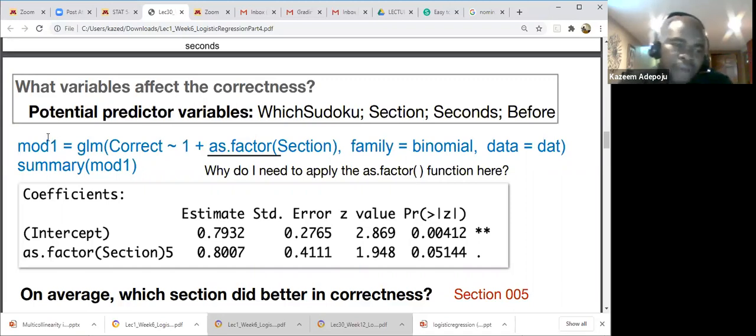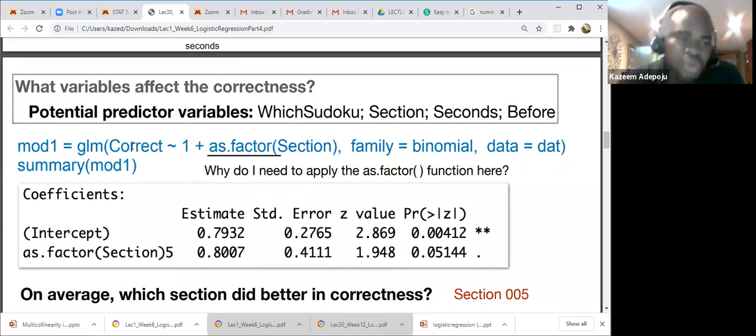Okay, so the next, since I have my data set right now, I'm actually going to run my code in R. Of course, if I want to run my code, this is what I'm going to write. I'm writing this because the response variable is correctness, and I need to use logistic regression. It doesn't matter the nature of the predictors, but the fact that the response variable is categorical. Correctness has two outcomes: either you get it right or you get it wrong, and that is what makes it categorical.